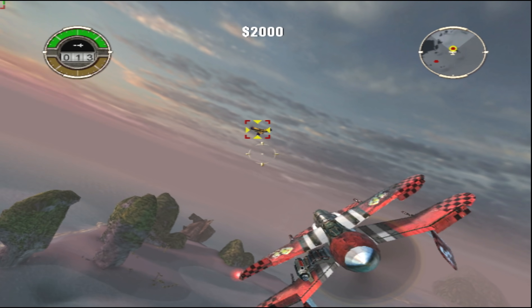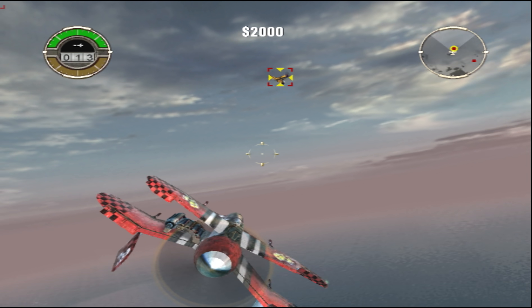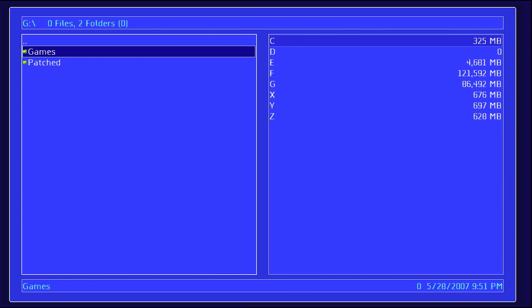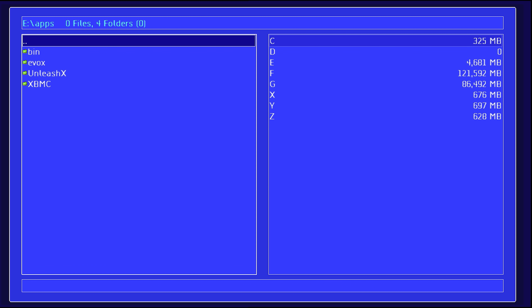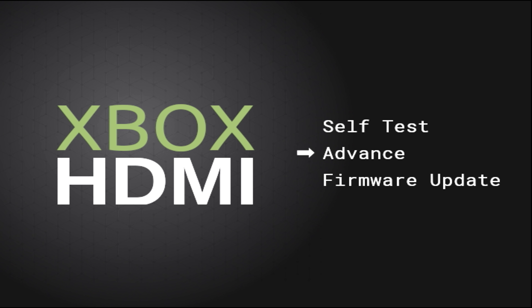If you're not satisfied with the stock one-to-one video signal, or perhaps your TV needs some tweaking, there is a config utility that you can utilize to adjust the Luma, CB, and CR signals individually. It is important to keep in mind that this utility is not resident in the firmware; rather, it's a separate application that you can launch from an Xbox dashboard, which means you'll need a modified Xbox. The Xbox HDMI is also firmware updatable, which is a cool feature, but it means you'll need access to this application as well. This isn't a big deal in 2020 when most Xboxes are soft modded, but if you have an original stock Xbox, you'll need to get it soft modded to run this configuration utility.